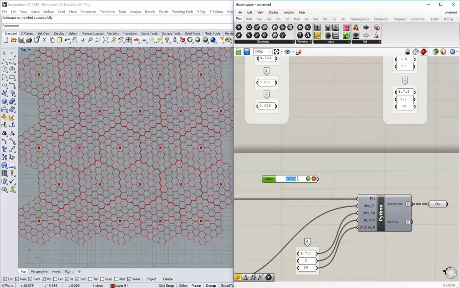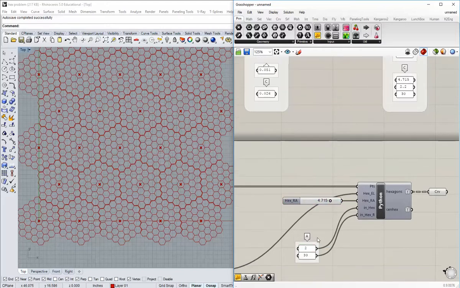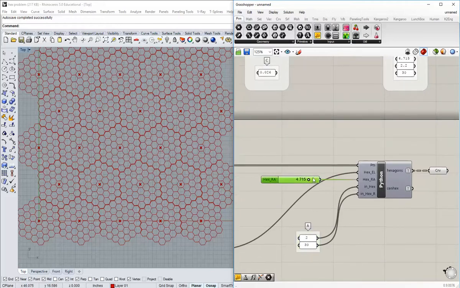Then I'm going to double click on it and change the value to 4.715. And I'm going to input that into my rotation angle to replace, basically I'm just replacing this little guy there, the panel, because unfortunately you can't save the states to these. Maybe you can, I haven't really tried that, but maybe you can make it multi-line data and do that. I don't really know. In this case, though, I'm just going to make them sliders because it's a little easier.